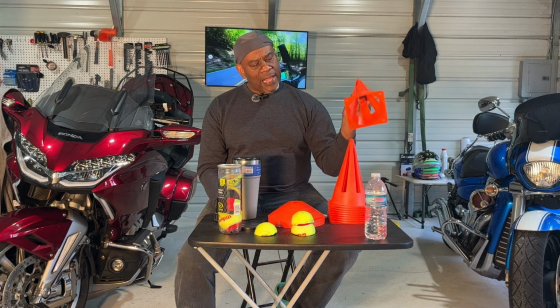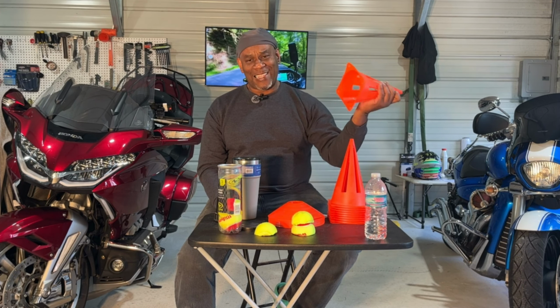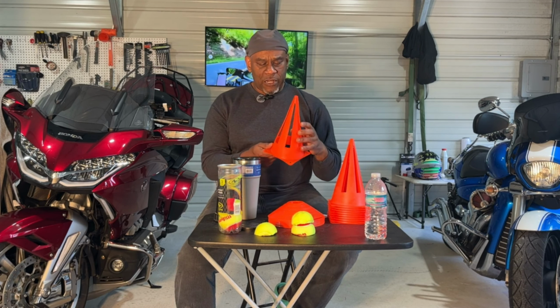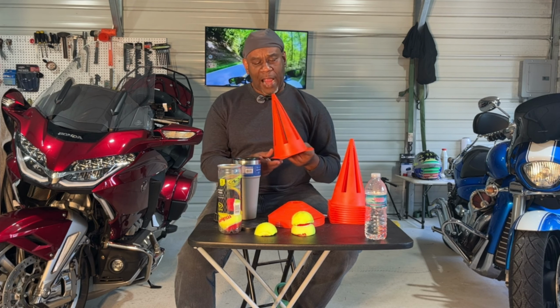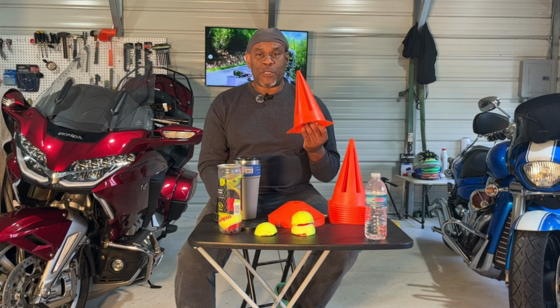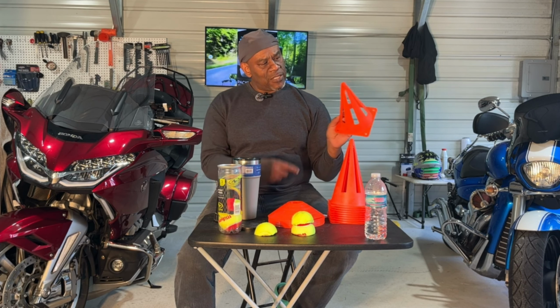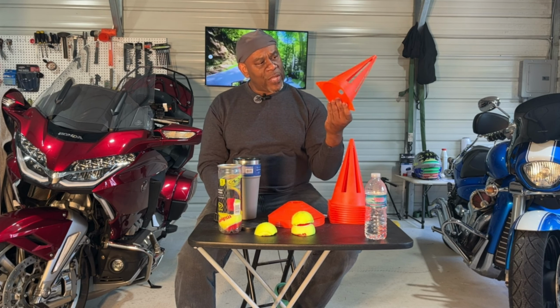And the thing about it, guys, I've never experienced any wind problem with these, and these are light, so I'm sure if there's heavy winds, it's gonna blow them away. That's just part of the deal. If it's heavy winds or the wind is kind of high, I'm probably not gonna be out practicing, or I will just be using the parking lot lines. But yeah, guys, as you can see, they're slotted in between, so maybe that helped with some of the wind.